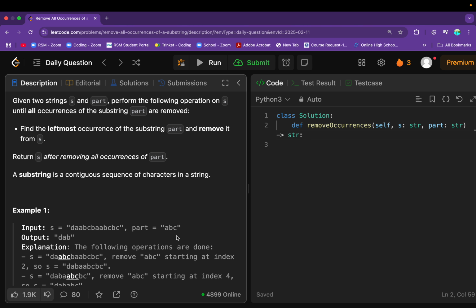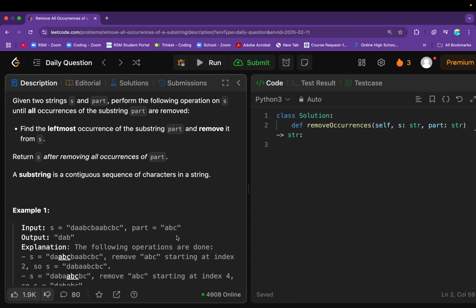So very straightforward solution. Now, what you guys may have thought if you haven't used a stack is to just keep searching for part in s and then simply remove it repeatedly. But obviously that isn't the most efficient solution. I know it wouldn't take as much memory because we wouldn't be using extra memory for a stack, but it would still be an inefficient approach because we have to find all of those substrings very slowly. That would be very time consuming, right?